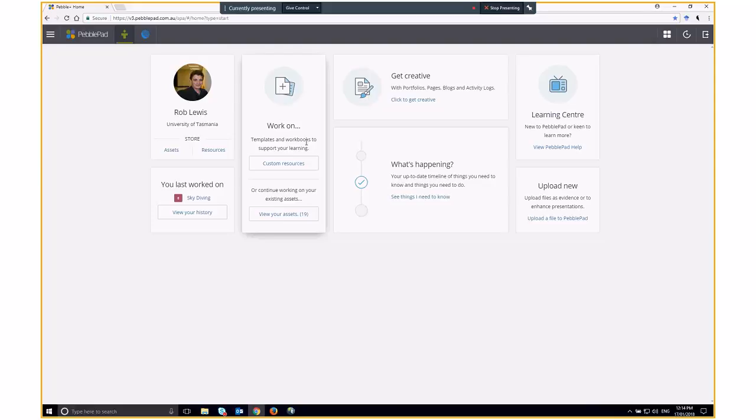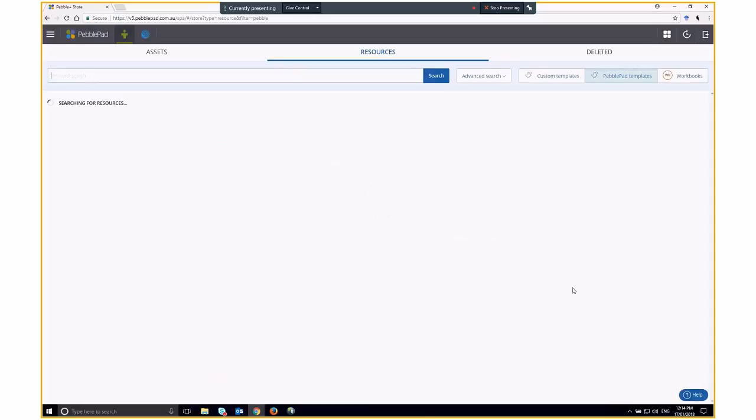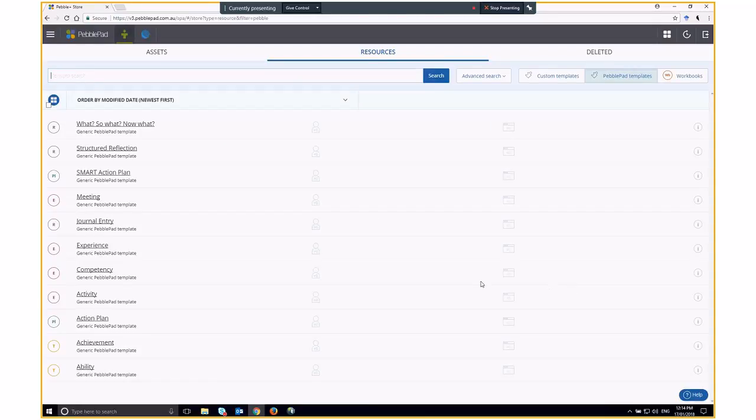So perhaps as an activity yourself, look at creating a second asset using a different PebblePad template, perhaps an action plan for learning PebblePad. You might go in there and do that. So you click on custom resources and maybe do an action plan. You can also see more of those templates that you can do as well.